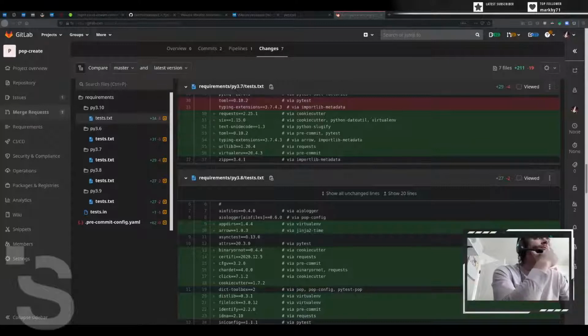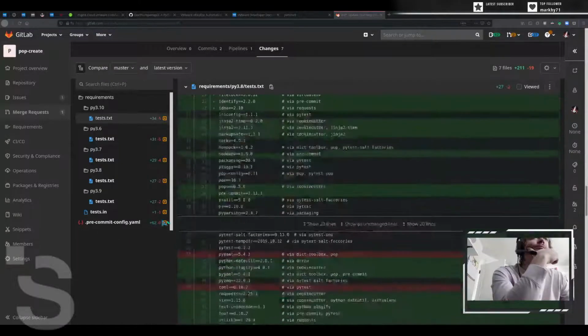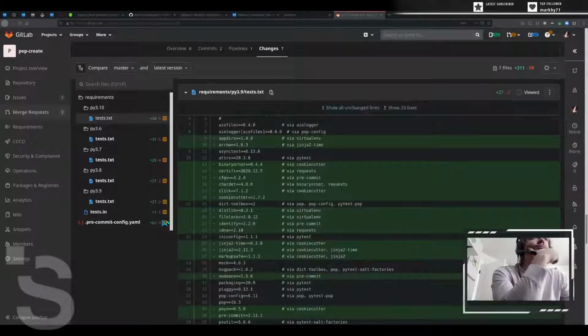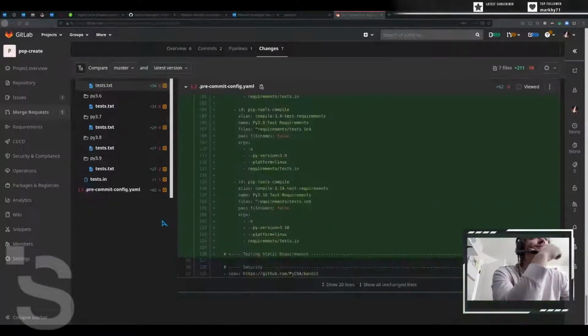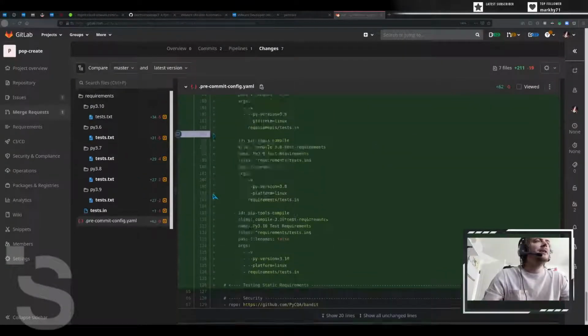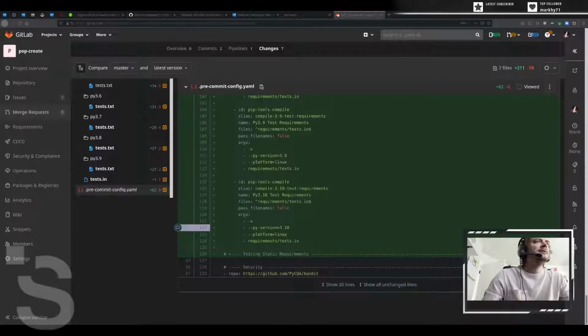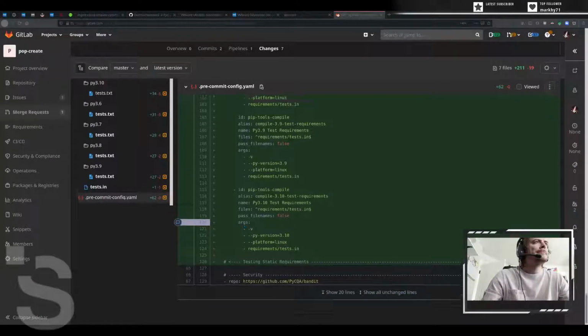So when I added pre-commit to the tests, since pre-commit is needed now because it can be run as part of bootstrapping a new project, this then had to rebuild the entire tests requirements with pip compile. That's why this is a little bit bigger of a PR. But yeah, because all those test text files were auto-generated based on updates.